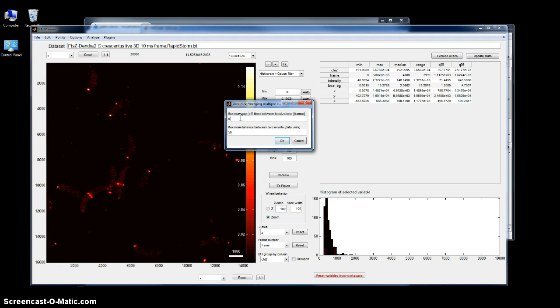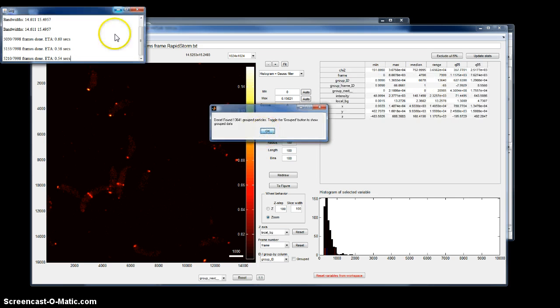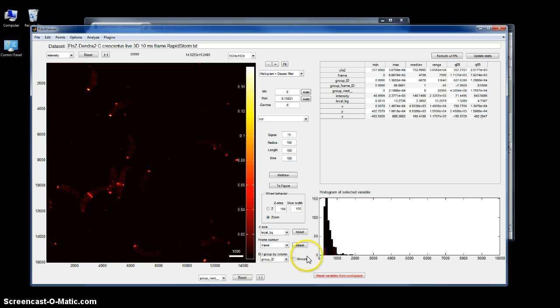You've got two parameters here. This maximum distance is the radius in which a molecule is allowed to move between two frames until it's considered a different molecule. And this maximum gap is the number of frames for which a molecule is allowed to be off, i.e. blink, and still be considered a single molecule. So for maximum distance, typically pick at least twice the localization uncertainty, and gap off time depends on what you're studying, but say pick zero. You can click that and it will run, and then you can use this grouping column. You'll notice that if I tick grouped, then the number of localizations plotted decreases, and that's because I'm now plotting molecule events rather than raw localizations.